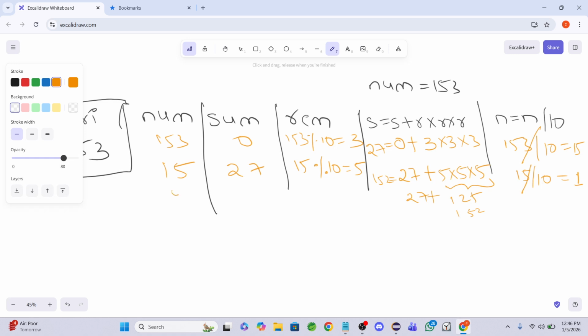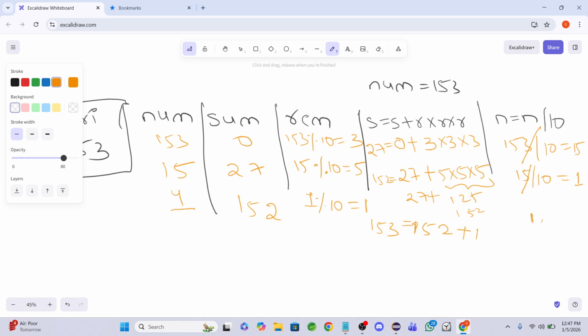Now the number is 1 and the sum is updated to 152. 1 modulo 10 gives the value 1, and 152 plus 1 updates it to 153.